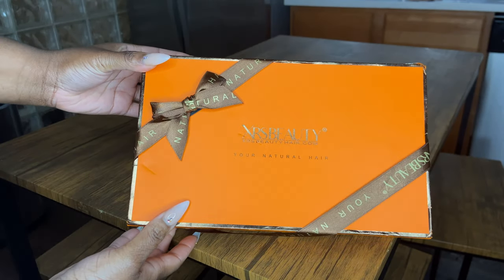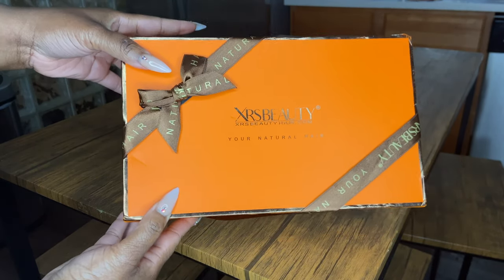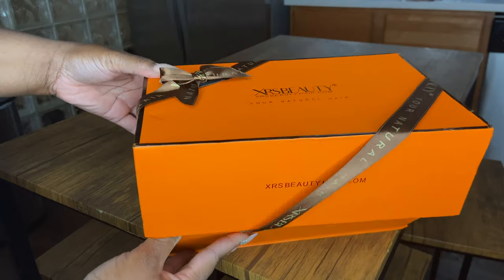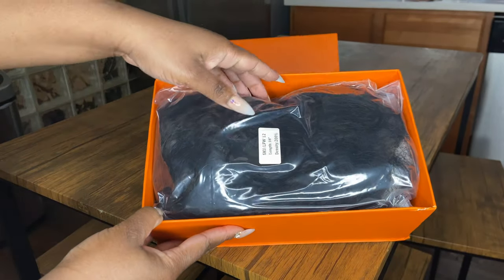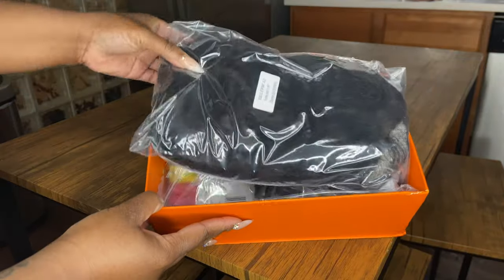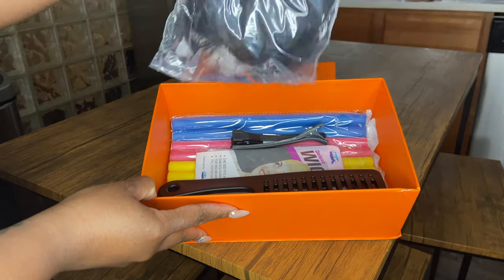Hi guys, so I'm going to be reviewing the XRS Beauty Hair today. This packaging is so cute, it looks like a box of chocolates. I think it's so adorable. But when you first open it, of course you have the hair. I have the 18-inch body wave clear lace unit, and I'm so excited for this.